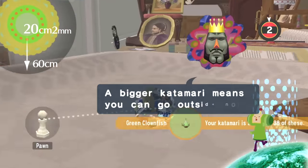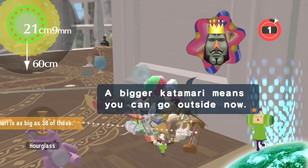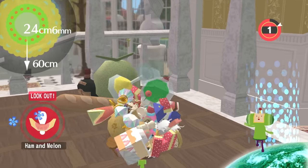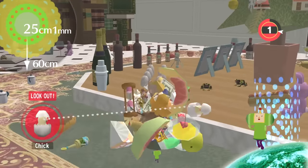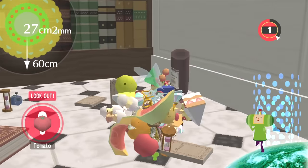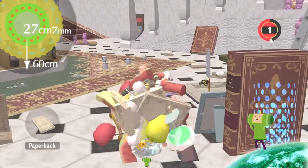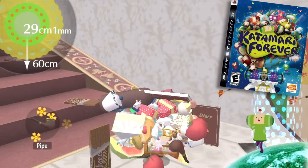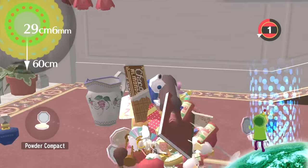It's worth mentioning that this was the very first Katamari game to support HD graphics, coming to the Xbox 360, which was a bit of a surprise. This is definitely a fun Katamari game, but I was a bit underwhelmed when it first came out — not because it's a bad game, but simply because the series was kind of running out of steam after three previous entries. It's also worth noting that the PlayStation 3 got a version called Katamari Forever, which is a sort of best-of compilation, though it does include a few levels from this one as well.